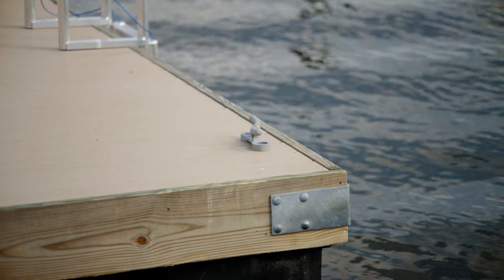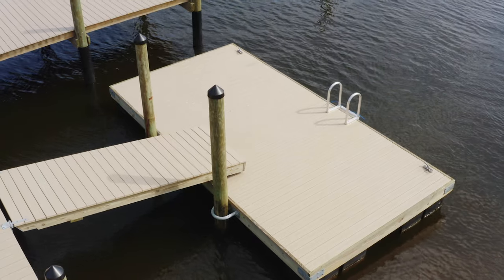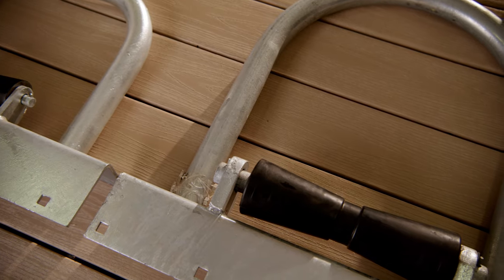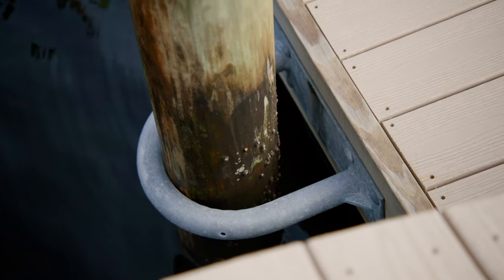If you do not have a fixed or stationary dock, you will need to hold it in place by attaching it to your pilings. If your pilings are on the outside of your floating dock, you will need pile hoops — they are a must. Exterior pile hoops come in a range of sizes, from 10 inches all the way up to 20. We offer a galvanized piling hoop with rollers or an aluminum pile guide. That'll cost you a bit more, but it allows the piling to rub against the rollers or simply glide up and down.